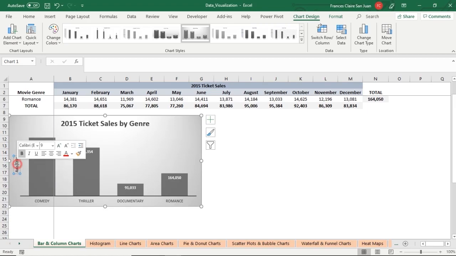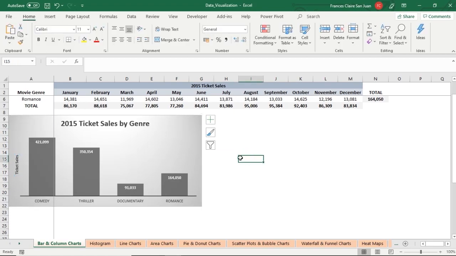Just double click on it and select all the text, and then replace it with ticket sales. So click outside the canvas. So now we have here the clustered column chart for 2015 ticket sales by genre.